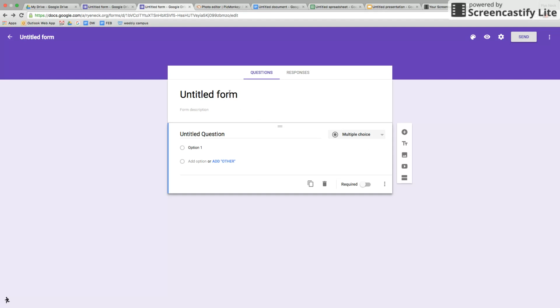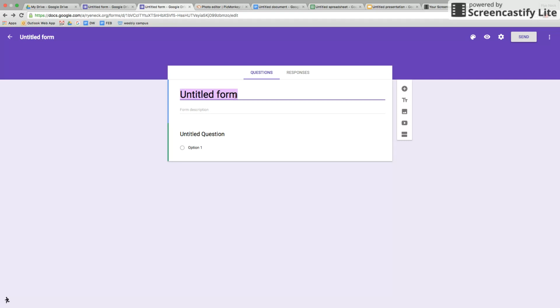So at the top, you'll see it'll say Untitled Form. And this is where we have just the title of what our form will be. Then we have our form description. To the right side, we see our plus sign where we can add questions. Then below that, we see add title and description. These are a title and description, so we can add different sort of titles throughout. We then have our add image, add video, and add section break throughout.